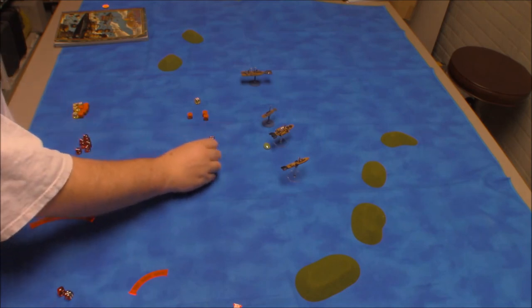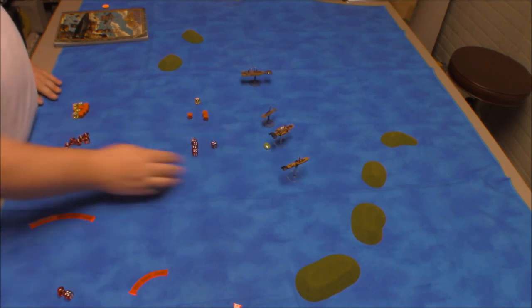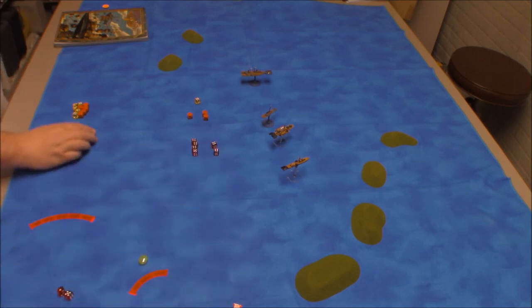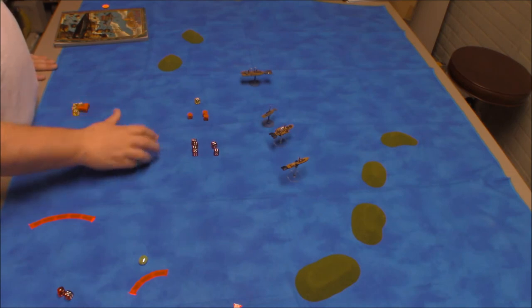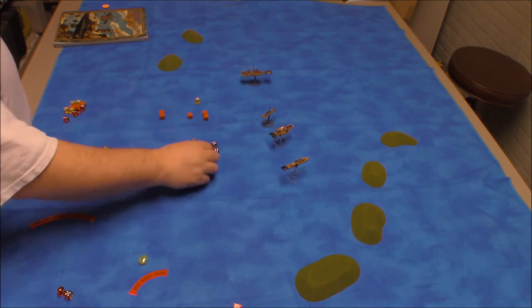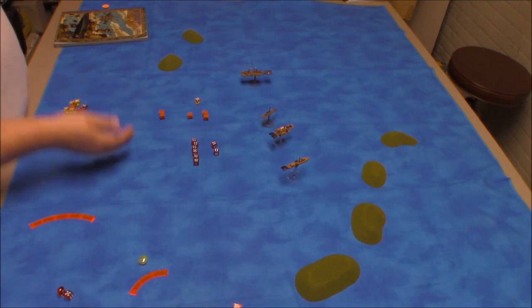Hits, 1 6. So we're going to reroll those 6s. He's going to use this actually first, and his outpipes. Maybe 1 more hit. Alright, so we're going to reroll the 6s now. See if we can get some more damage. And yes, we do. So more 6s, so reroll them.